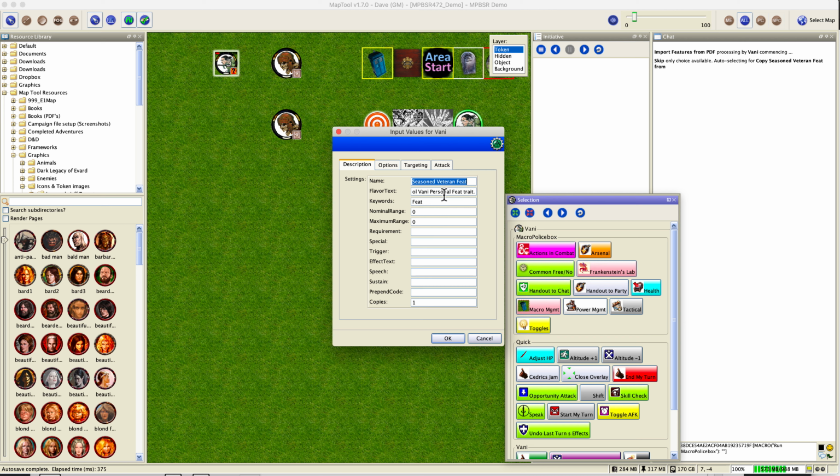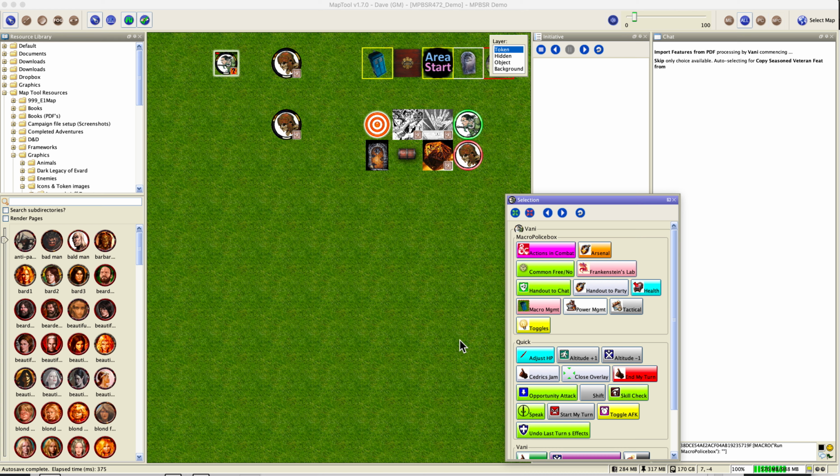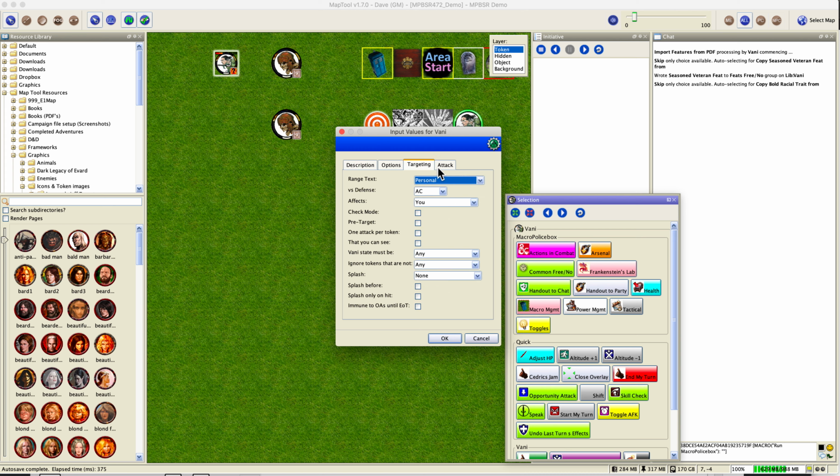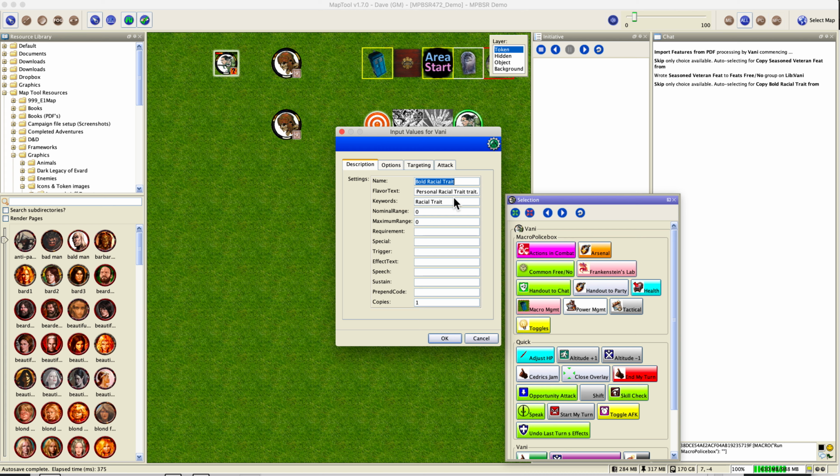So there we go, and you can change the flavor text if you want to, because one of the many things the PDF doesn't include is the flavor text for each. So this is very primitive compared to the detail adder way of doing things, which is why you really got to do the detail adder unless you're forced to do all this stuff. So notice this is a racial trait, some default flavor text there. And it doesn't even, see, this is what I'm talking about. It doesn't even put any effect text in here.